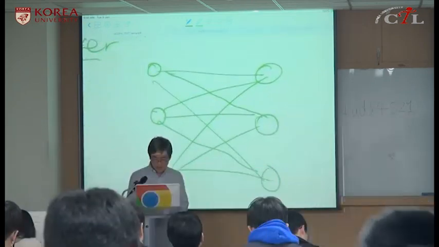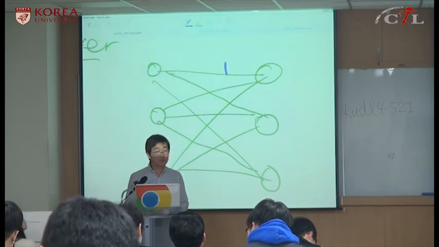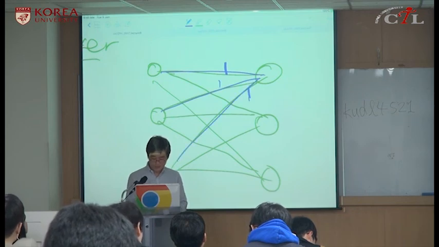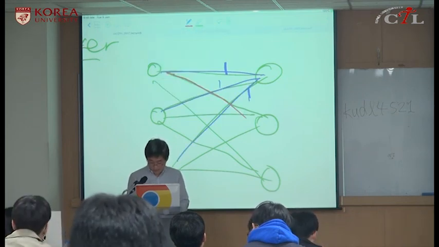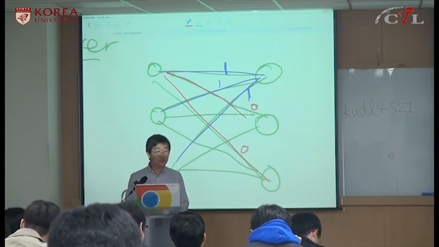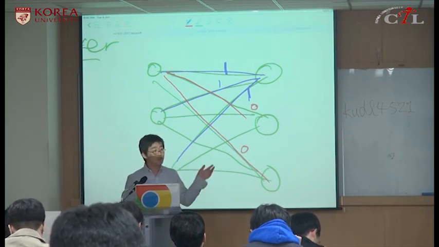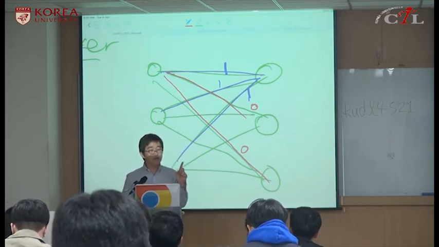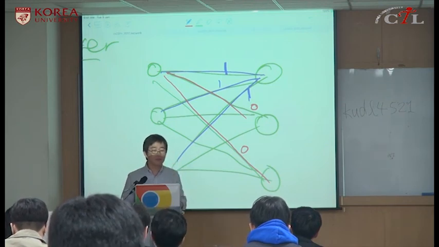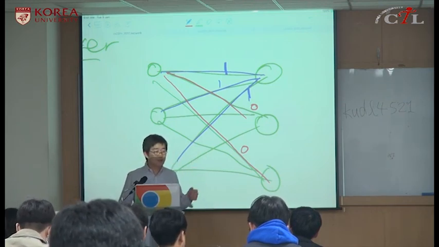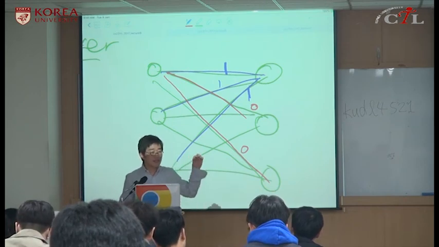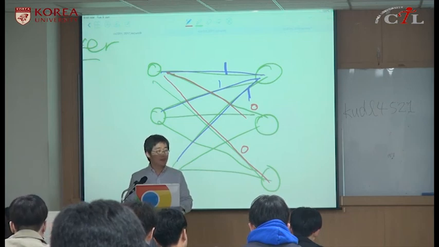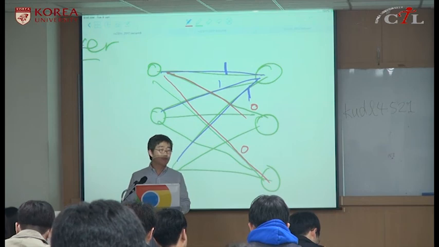Yep, our identity mapping will be like, so this one is 1 for this direction, and also this one is 1, and this one is 1, and also this and this should be set as 0, right? So among many parameters, some should be set as 1, or trained to a value of 1, and the rest of them, except for these selective ones, should be learned as 0, right? So that's how we achieve this identity mapping, right?